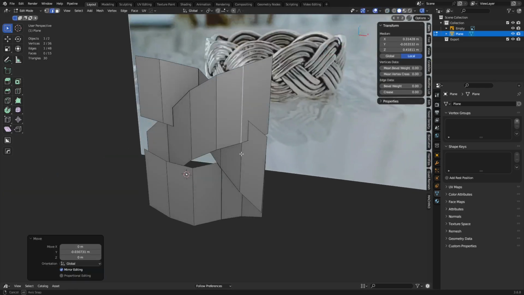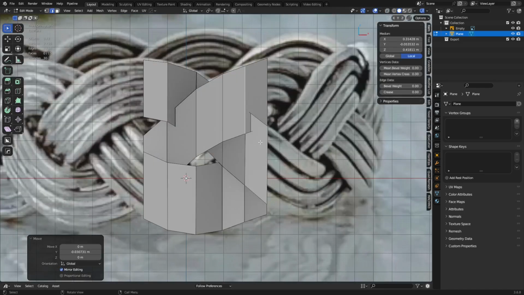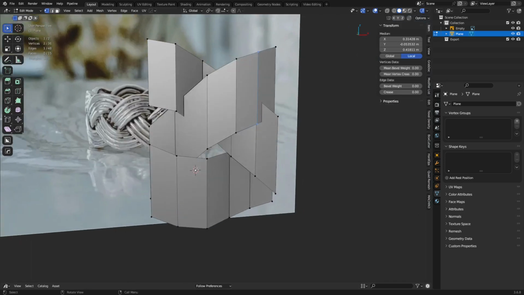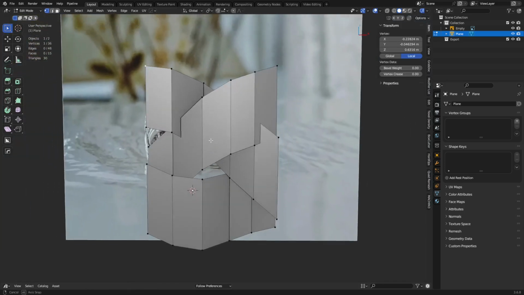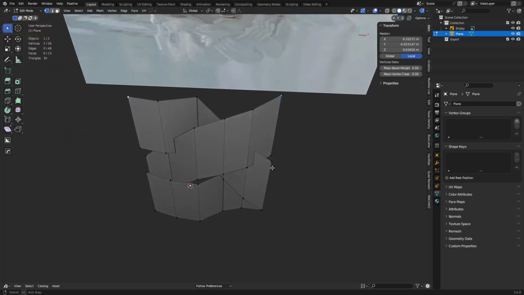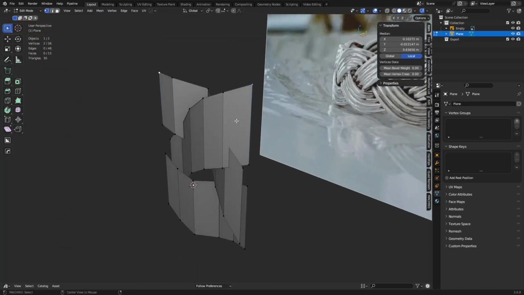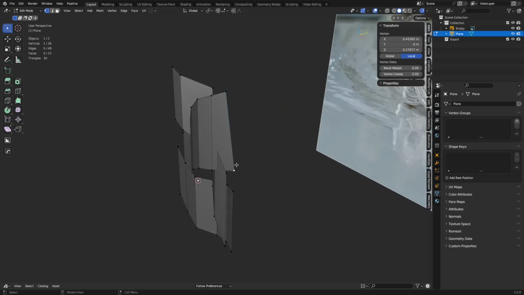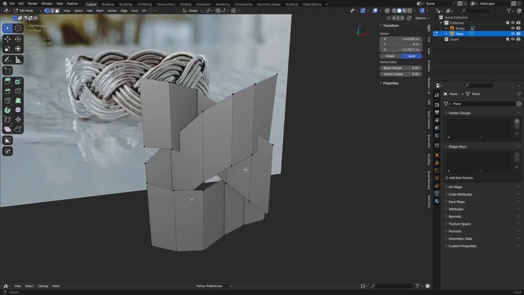You just use Alt-Z to turn that on and off, by the way. But we're going to have to figure out just how to make these twists just right and work with each other, basically, and then line up so that it's seamless. So that's actually not as hard as you probably think. You can see this one goes up here, and then it dives back down through the pattern. So these two, obviously, are going to be lined up. So you can use machine tools and do Alt-A and align top, align left, or whatever the case may be if you need to. Start doing some things like that.